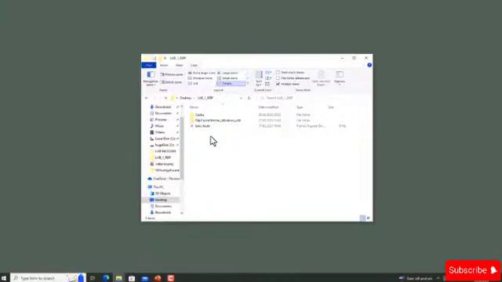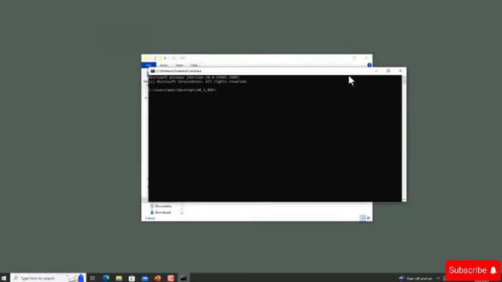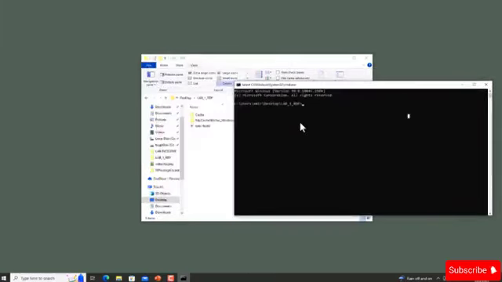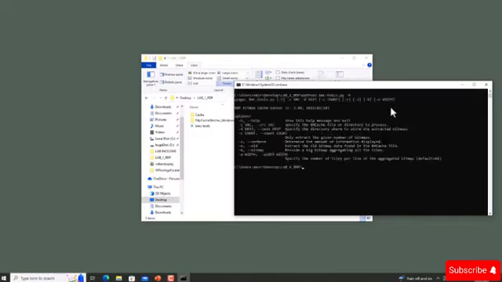It's time to analyze the RDP cache files. First, we need to parse the RDP cache files with BMC tools. Let's type cmd over here and open a terminal. Then type python3 bmctools.py and -h. We will specify the source directory with -s. We will also specify the destination directory with -d.